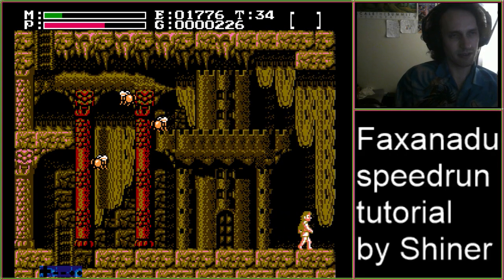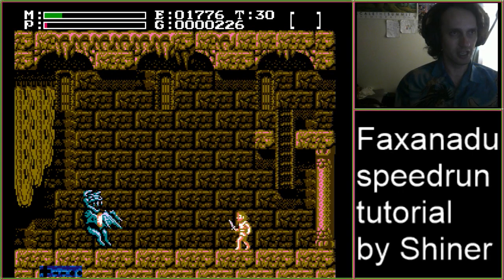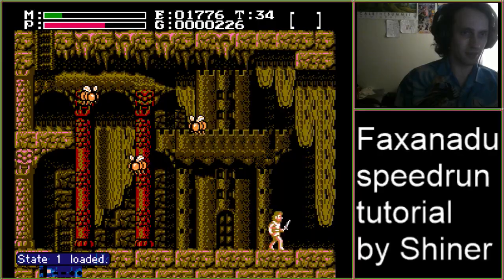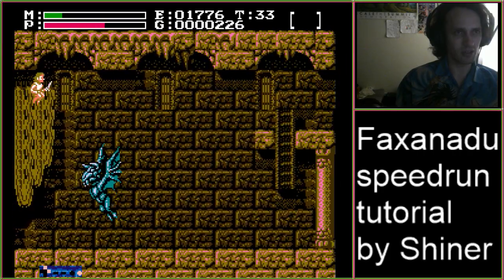Okay, so the reason why we managed our health is for this next screen here. There's going to be a giant wyvern that is going to hit you. Well, it doesn't have to, though. You get body checked by it, you lose that much. You get shot by the fireball, though, that does even more. It might still be better to take the fireball if you've got way too much health. Looking at this health bar, I'd say it's too much.